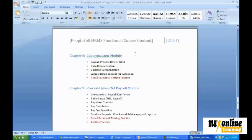Okay, so you decide the course content first, HR course content or payroll course content. Which one do you want? If I want the payroll course content from your institute, which one will you be covering, or will other people be covering? I don't want the core HR. I want the payroll course from your institute. So basically I'm looking for base benefits, benefits and the payroll only. I don't need the core HR or the other benefits.